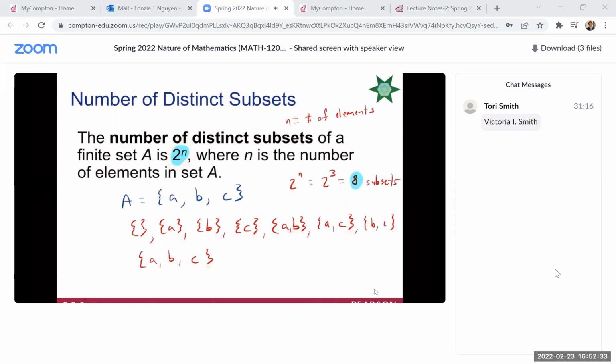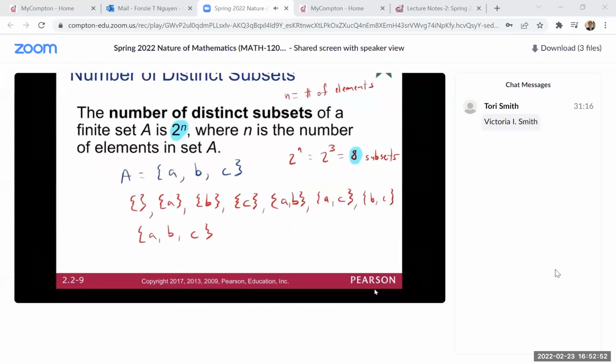The 2 subsets that you can always count on are the empty subset for sure, for all of them, and also the set itself. The original set is always a subset, and then the empty set. So those are the 2 that you can always count on, and then you have to figure out how many of the others there are.